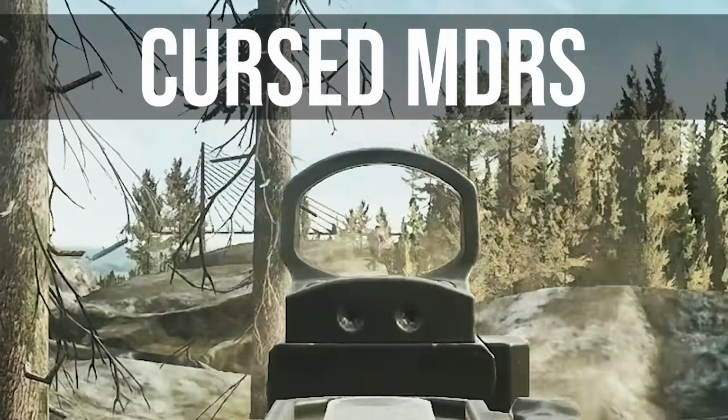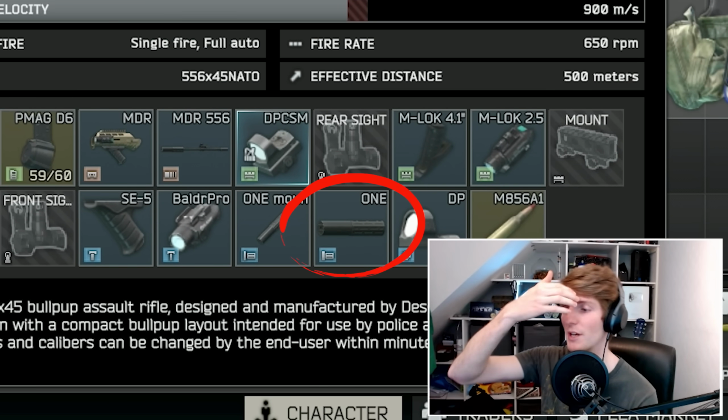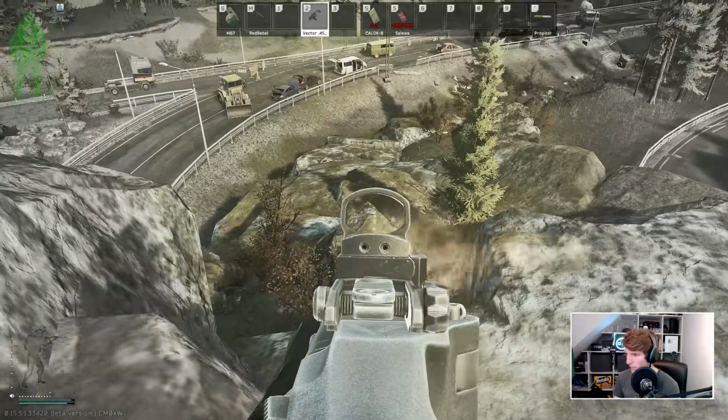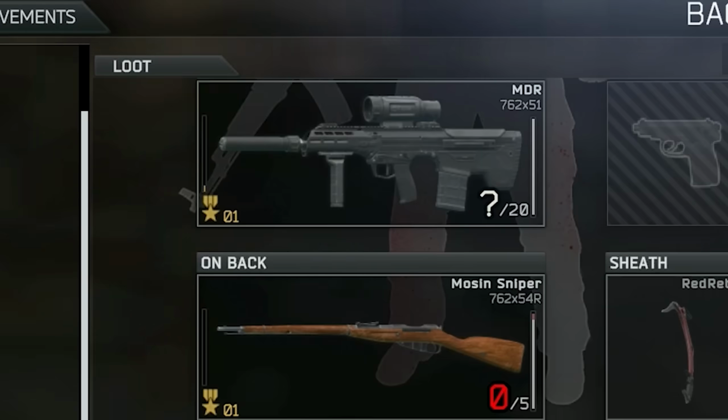I thought the MDR was practically impossible to build incorrectly, but these two players managed to prove me wrong. What kind of maniac runs the Gemtech 1? Strangely enough, I picked up both of these guns in the same raid. First the 5.56 MDR, and then a decked out 7.62 version right afterwards.